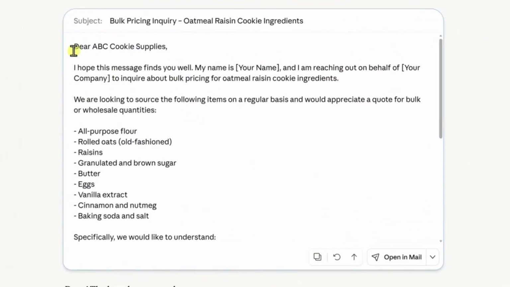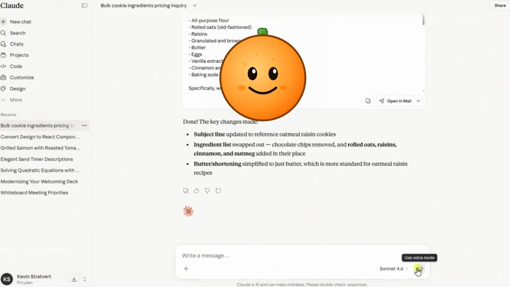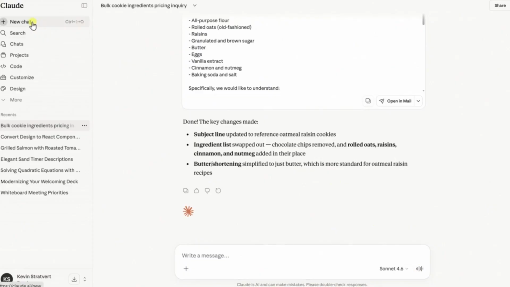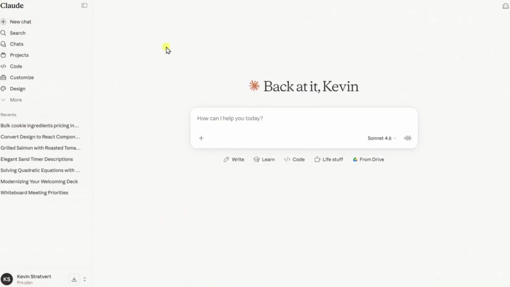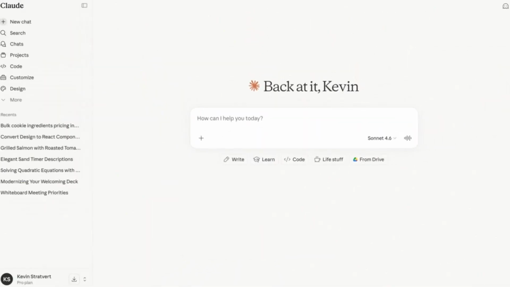Now let's check out another super common use case. Putting together the key points. I also start a new chat right in the top left-hand corner. You'll see a shortcut key appear when I move my cursor over it. I need to go through a dense sales report. Rather than reading the whole document, I can upload it to Claude to get a fast summary or ask questions about it. Just right here, I can click the plus icon and upload a file or photo. Or my favorite way, I can just take my file and drag it right into the chat.